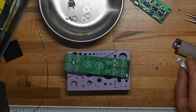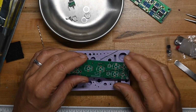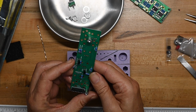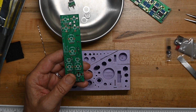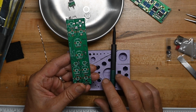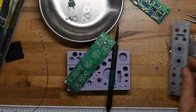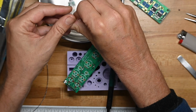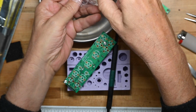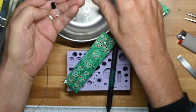So one thing we do have here is, I don't know if you can see, right here, where two LEDs will go. Now, they don't push through the holes. Instead, this kit designer has decided to use light pipes and retaining clips to do this.